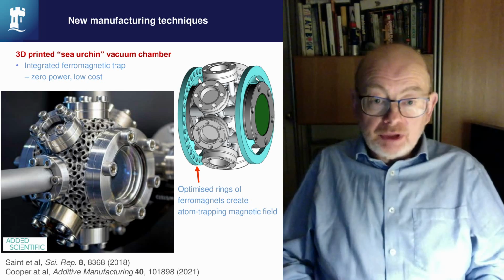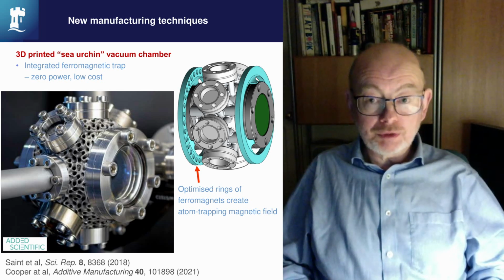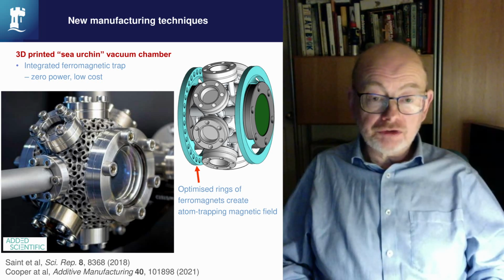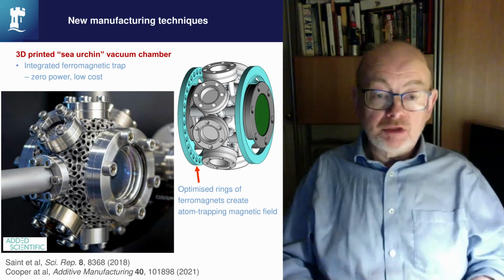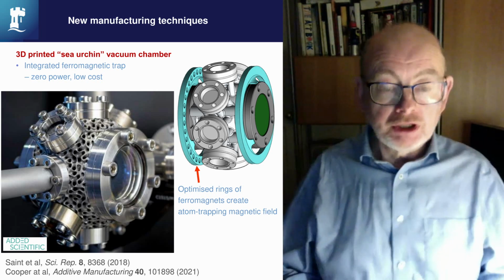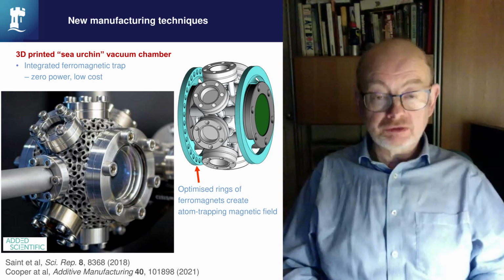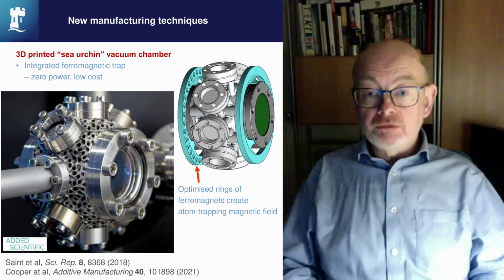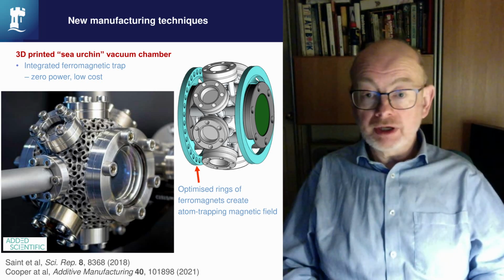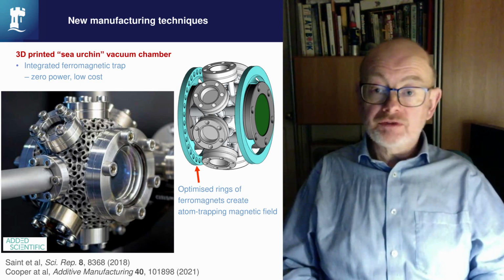So as part of developing a fridge for atoms based around the 3D printed ultra-high vacuum chamber that Lucia has described, that we call the sea urchin, because when we looked at it, we thought that the texture on the surface that you can see there looked a bit like a sea urchin without its spikes. So that created the bag in which atoms could be held while they were cooled with lasers. But we also needed to integrate with that setup a magnetic field generating system that would give the magnetic field bit of the fridge. And we did that by taking ferromagnets that we bought online from Amazon for about £10 and figuring out how to hold them in a 3D printed former around the chamber.